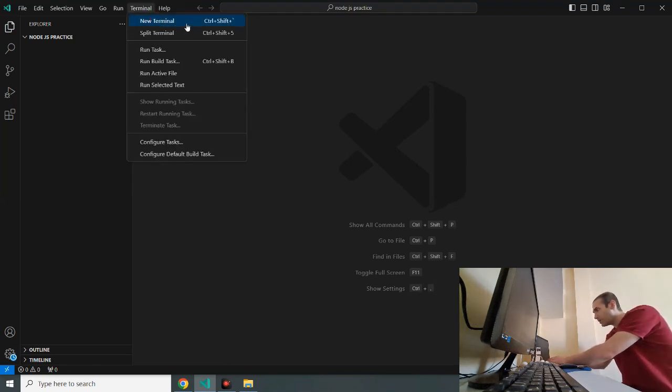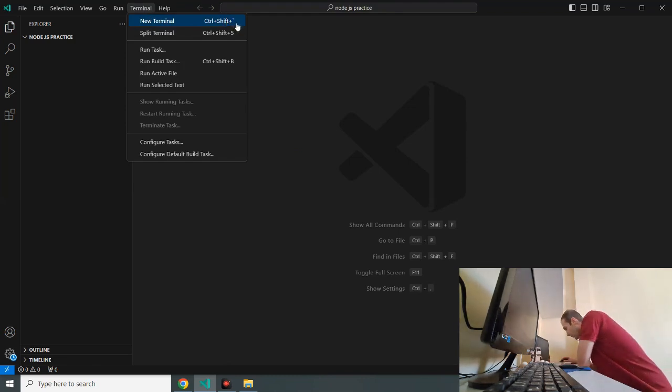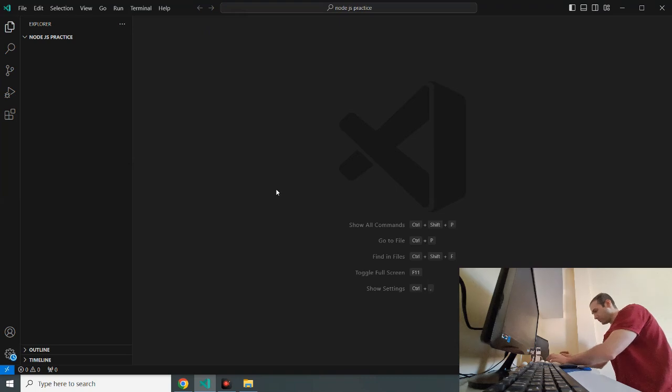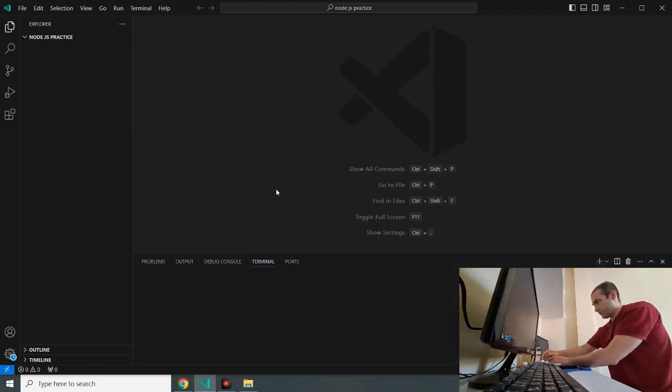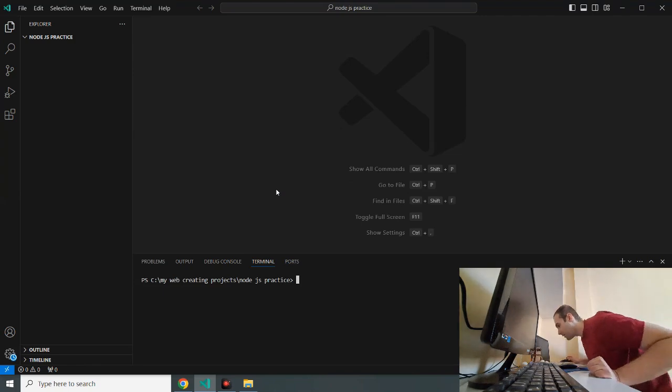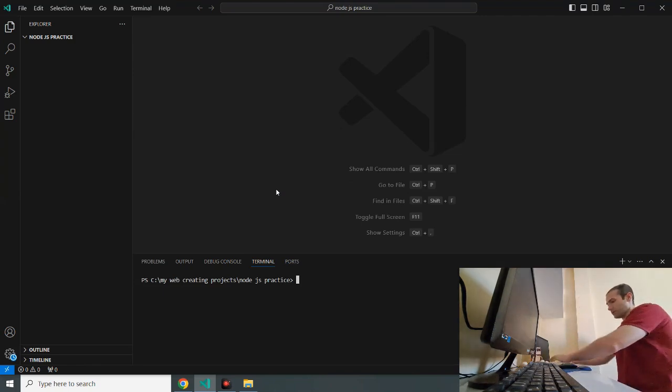Terminal, new terminal. So it's Control Shift and a sign that I don't know how to call it. Okay, I think it's here. Control Shift. It's beside the number 1 key on the keyboard.